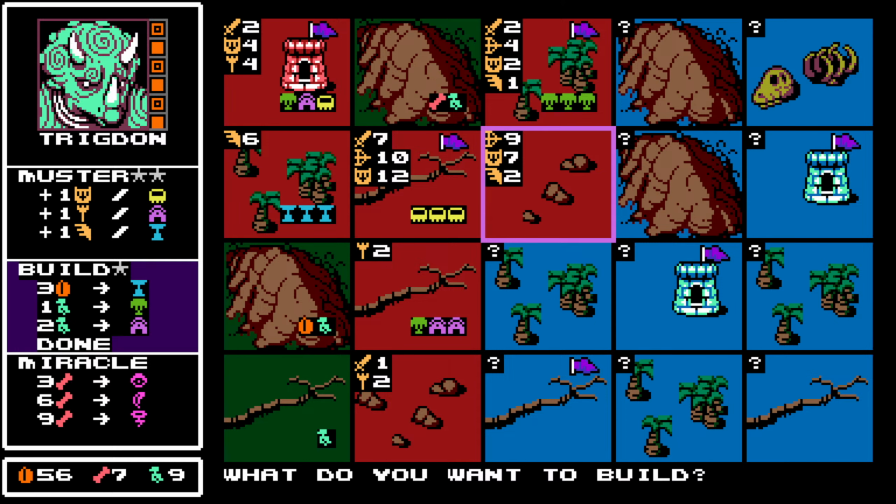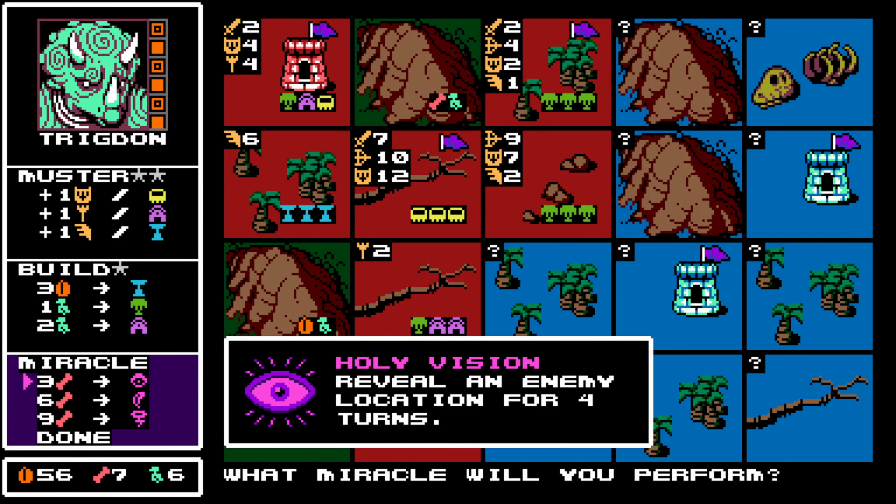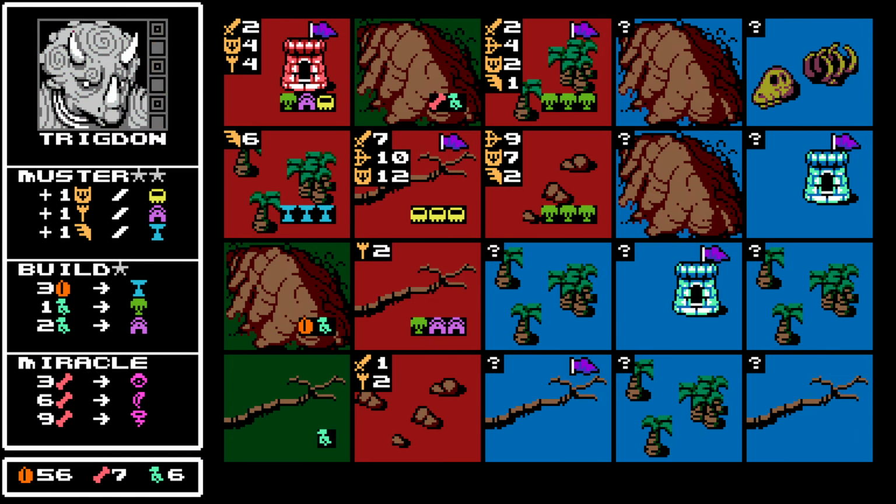And I think we have enough purple, actually, and we have enough blue. So let's just go for tons of seed generators. I should have built in the bottom corner. Stupid.